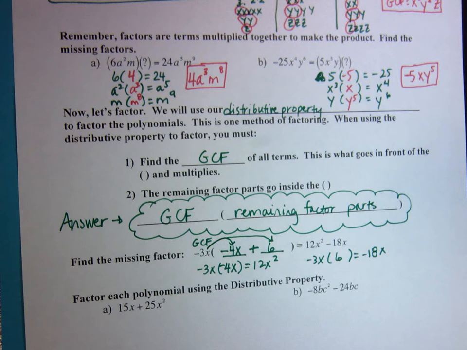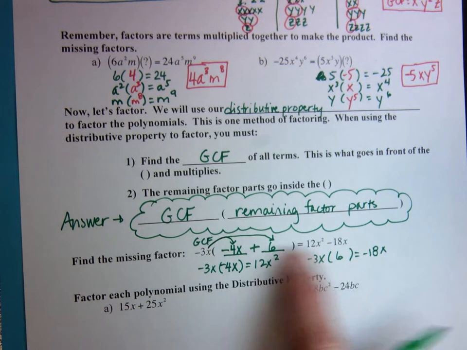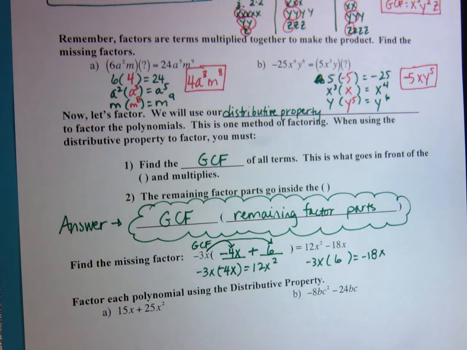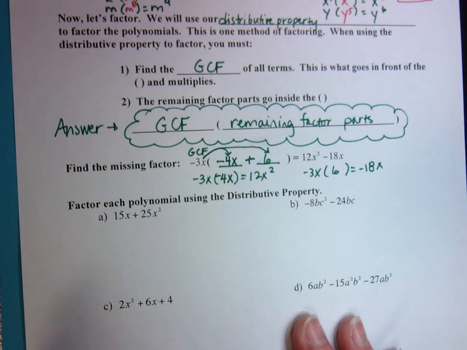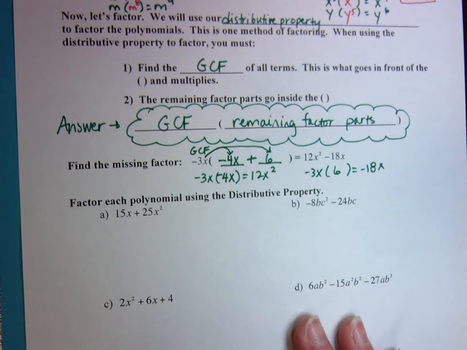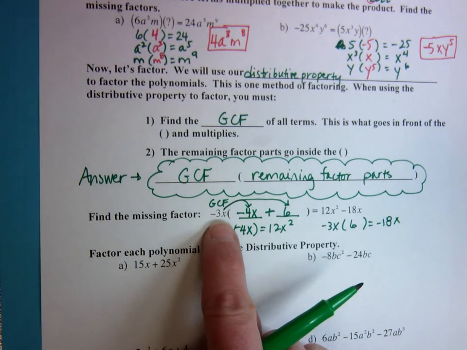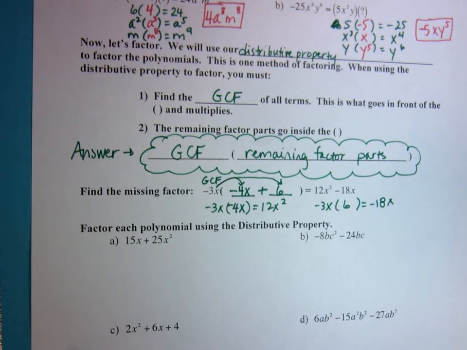We say negative 3x is our greatest common factor times what will give us the answer. How did we know that there had to be 2 different factors or lines? Right here, because the answer has 2. So in order for the answer to have 2, we have to have 2 here that we're multiplying to. And will there be 3 in that parentheses, or more than 2? Look right here. This one has 3, so inside the parentheses we'll have 3. So what's your greatest common factor on this? The greatest common factor on that one was a negative 3x. They already gave it to you. But on the bottom, we've got to find the greatest common factor on these.